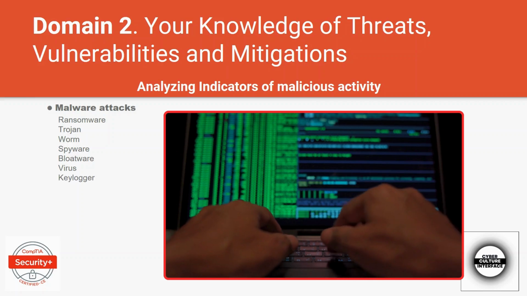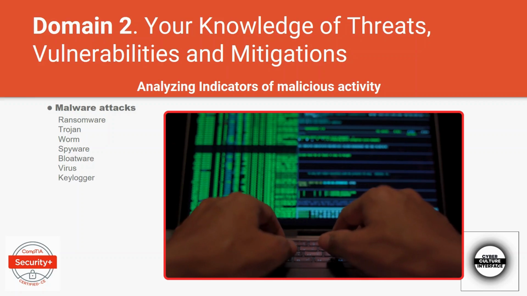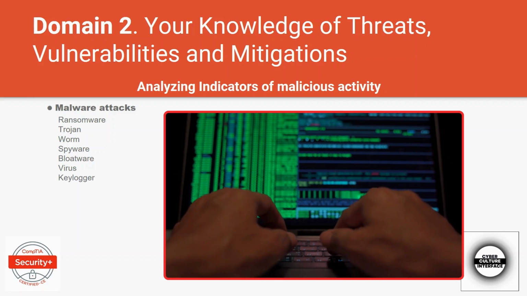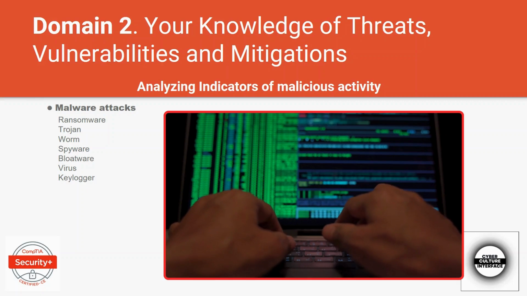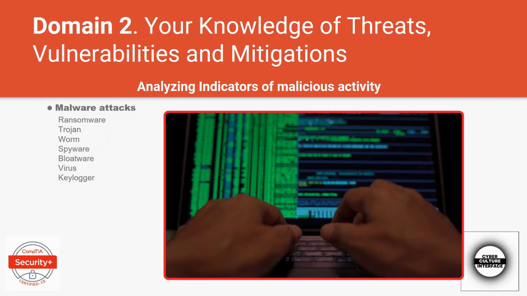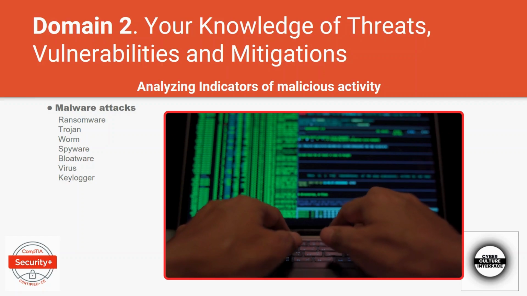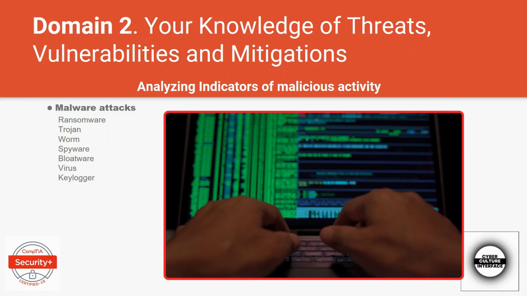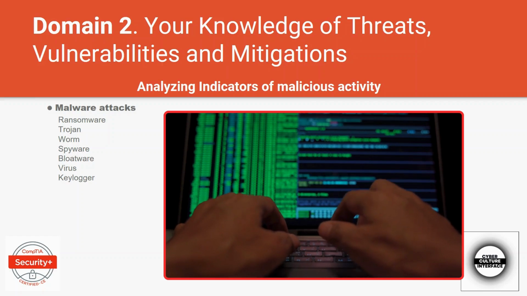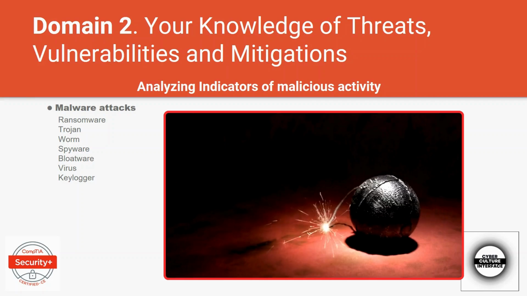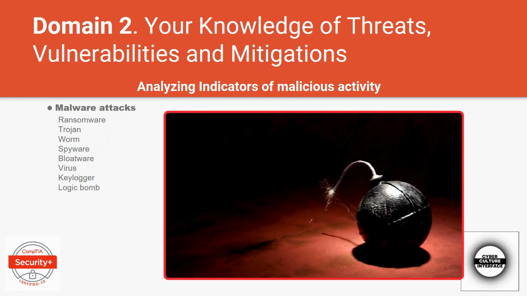A virus is an example of malware. A keylogger is when an application is capturing or recording all the things you are pressing, everything you are carrying out on your keyboard. Every keystroke is being logged. This is a malicious activity and it's usually a sign of a malware attack.